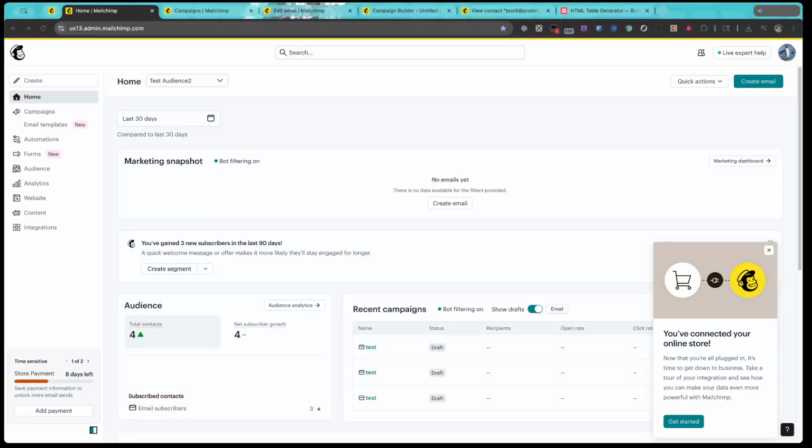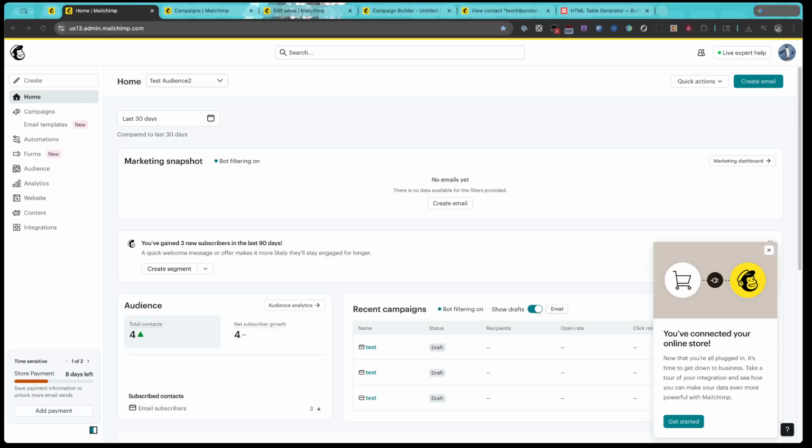In today's video, I'm going to teach you how to exclude segments and tags when you send an email in Mailchimp. Whether you're managing a large audience or just want to fine-tune your email campaigns, excluding specific segments or tags can be an incredibly useful feature. It allows you to ensure your emails are reaching the right people while avoiding unnecessary overlap or sending content to those it might not apply to.